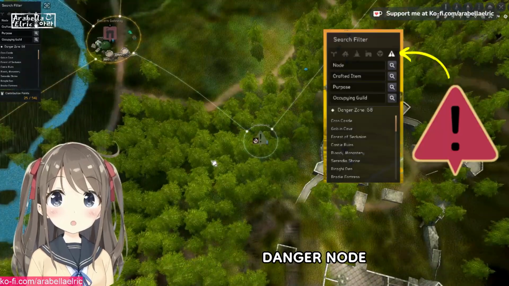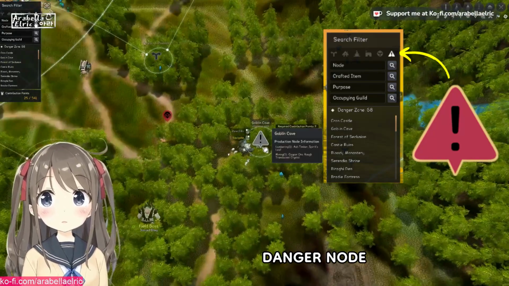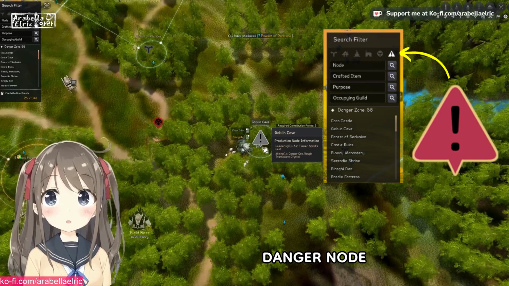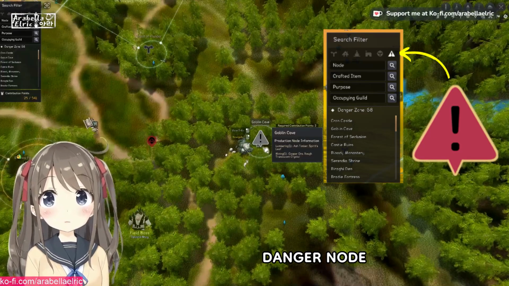And lastly, we got the danger nodes, which look like this. That's what the danger nodes look like. So we can also gather materials on danger nodes.